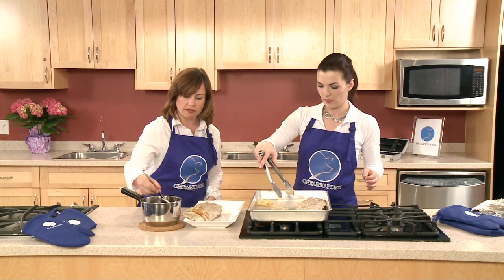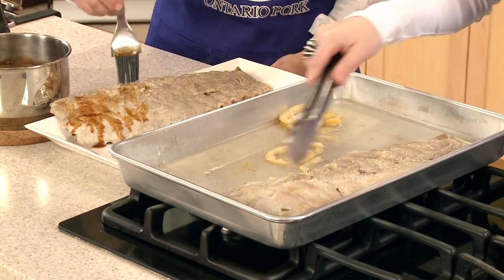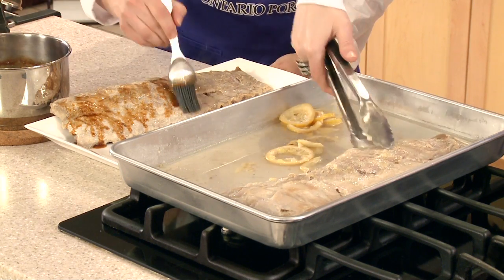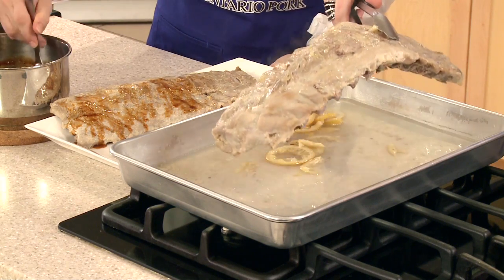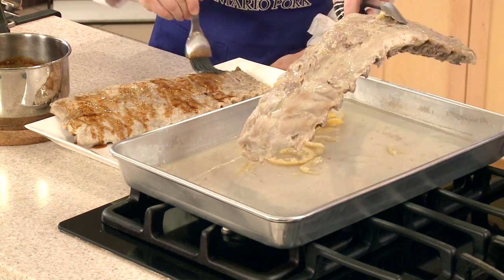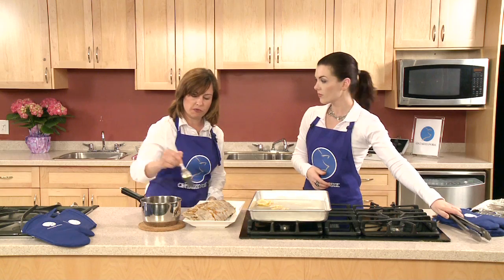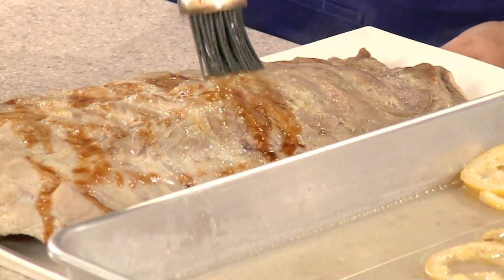So we baste our ribs with the sauce, and once it's on the grill, you can just let it get a little bit brown and then reapply the sauce and turn the ribs every so often. The more often you can do that, the better. And we recommend that you don't pierce the ribs in any way. It keeps them a little more tender if you just apply the sauce and turn them with tongs.